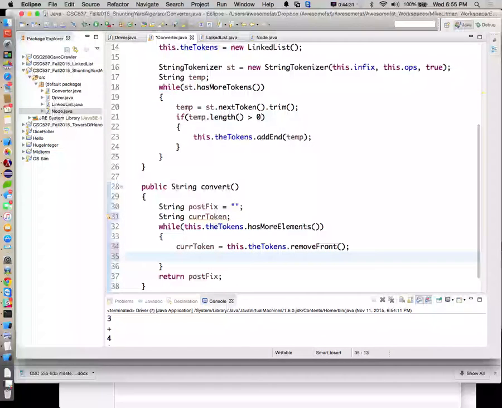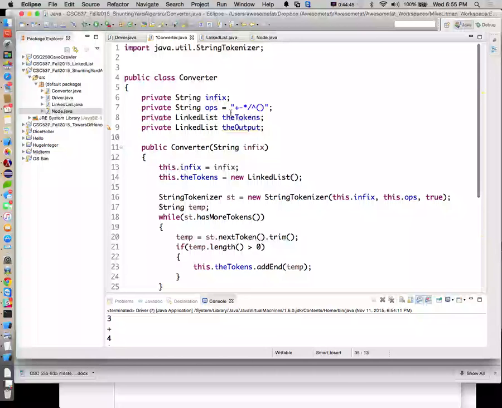All right, so now we're interested: is the current token, the thing that I'm currently looking at, one of our operators, or is it something else? We already have a list of operators up here called ops.